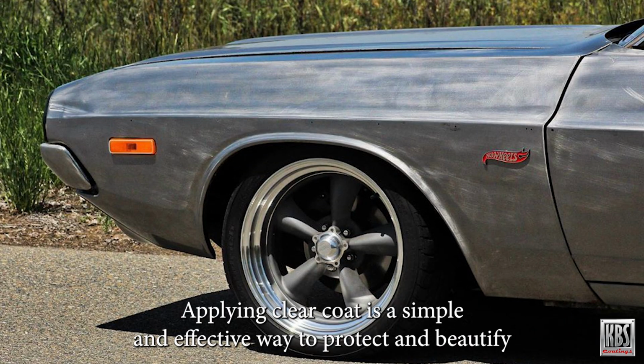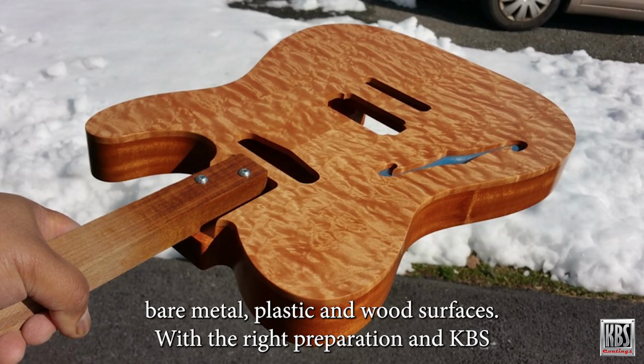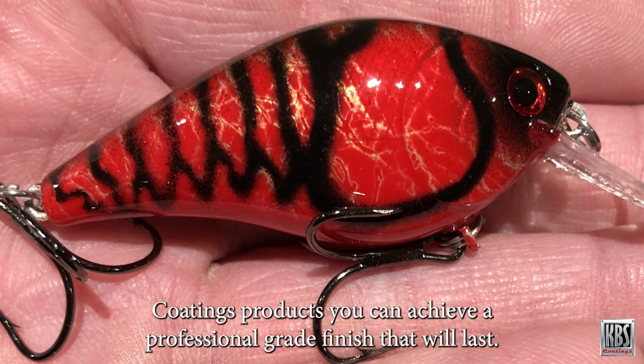Applying clear coat is a simple and effective way to protect and beautify bare metal, plastic, and wood surfaces. With the right preparation and KBS Coatings products, you can achieve a professional grade finish that will last.